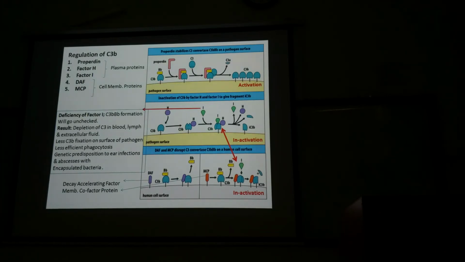Which one? Already cleaved by C3b complex. The one with yellow Bb. Yes. H cannot bind to that complex, or it's just going to bind to C3b. It only binds to C3b, or it can bind to some sialic acids that I would show you in the next slide, and it cannot bind to Bb directly. Okay. Directly to that complex.